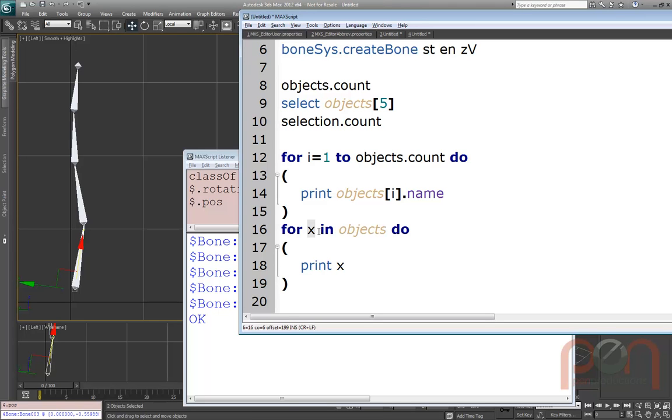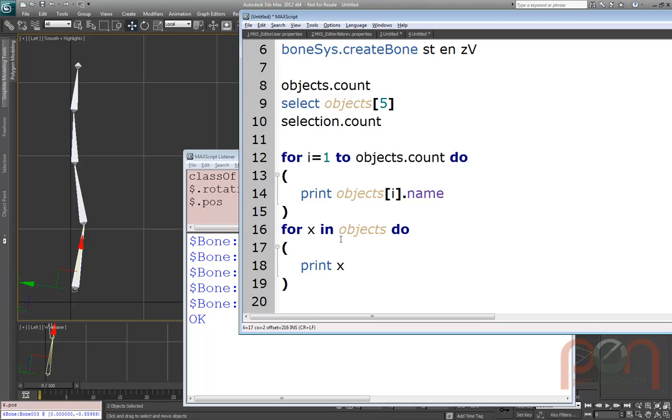And what we're going to do is say X is going to become equal to each thing in that array, one after the other, print x. So in this case, it becomes equal to the first thing and prints that object that's in there. So the actual item in the array, not its index. Both are useful. This one's sort of cleaner, faster, but not necessarily as useful as this one, because sometimes we want that index. So those are two different array types.